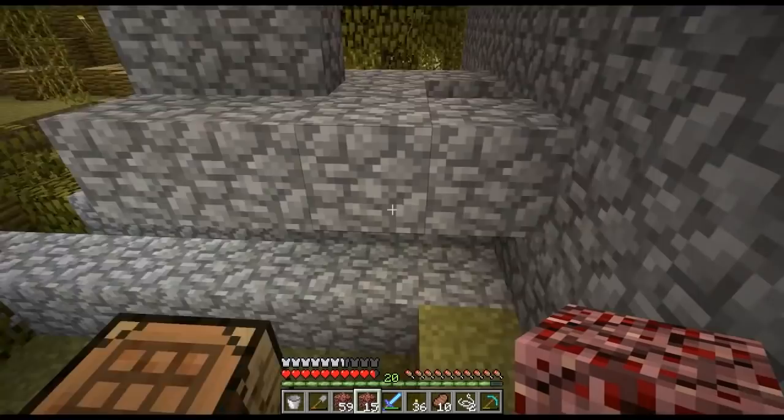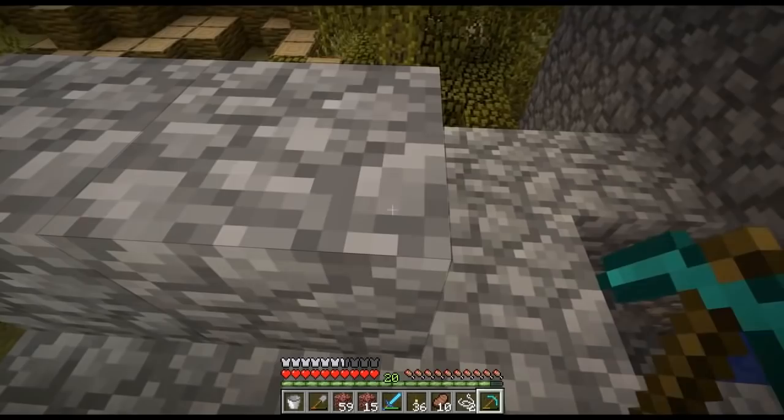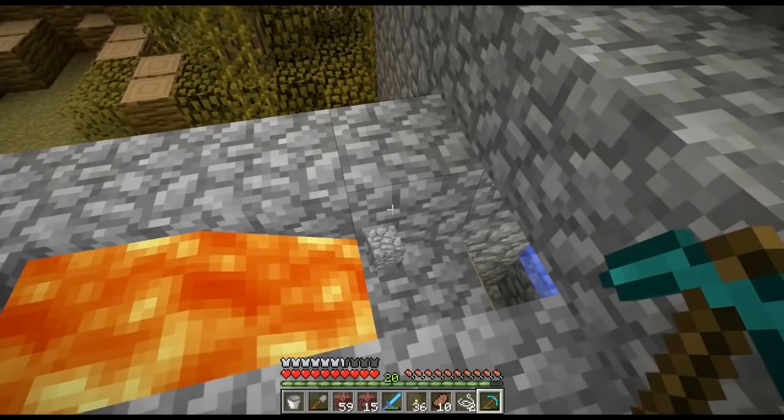So we're going to want to... Actually, we should be fine. I can uncover the lava from the outside. I'm just going to need some extra cobblestone to make it congruous. There we go, actually. Yes, should work fine. Bam. Watch that go over. All right, cover it up.